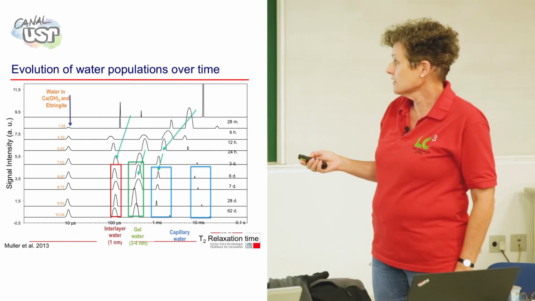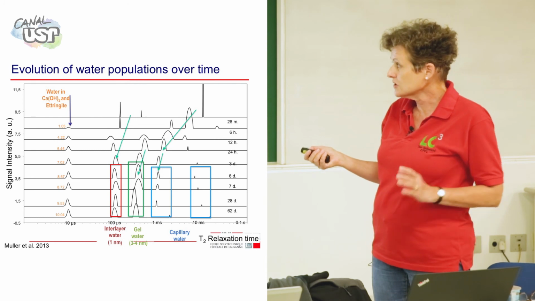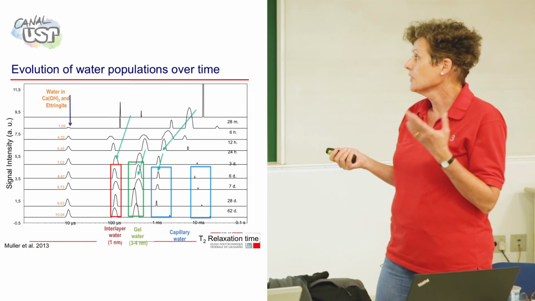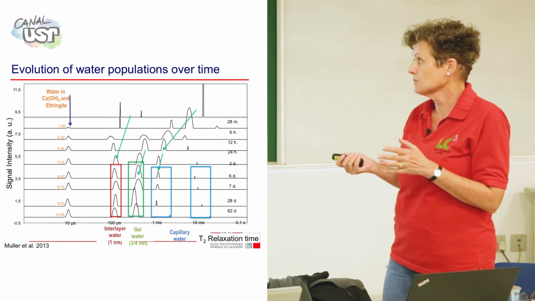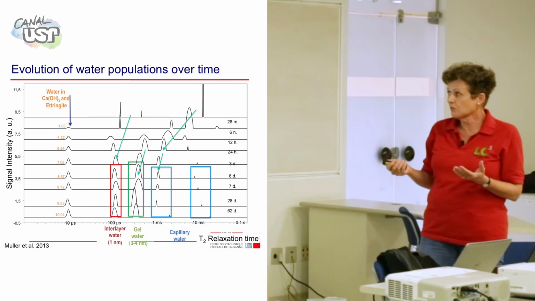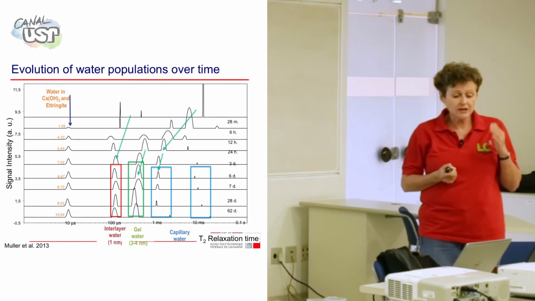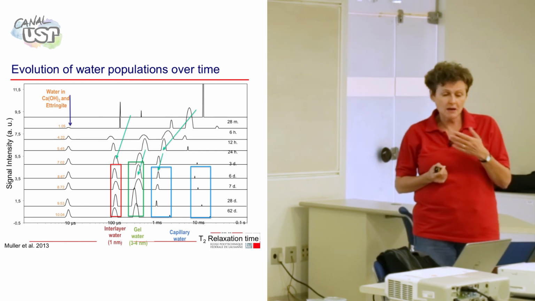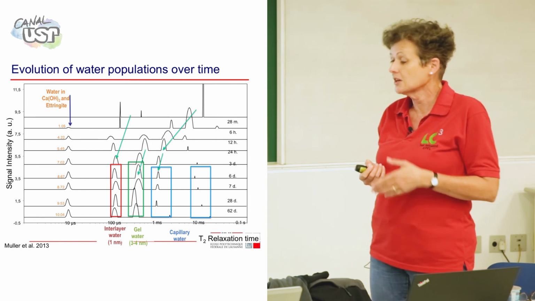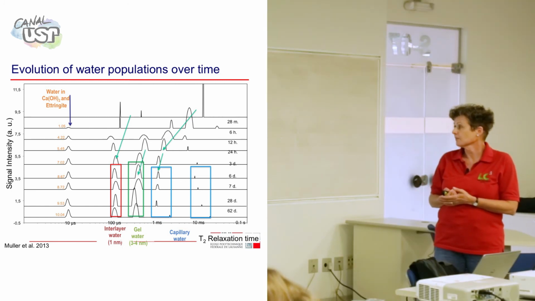So this first signal here, we're very confident that this is the water in the crystalline hydrates. In this case of a white cement, the only crystalline hydrates we have are calcium hydroxide and ettringite. And we can be very sure of that because these numbers for the amount of water here match very, very closely with the calculations we can make from X-ray diffraction. We can measure how much calcium hydroxide there is by X-ray diffraction, calculate the water in it, and the numbers agree almost perfectly.